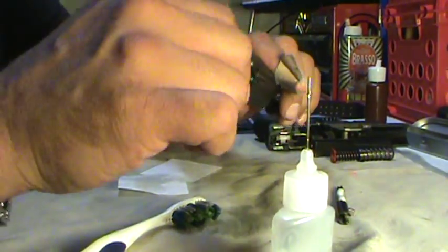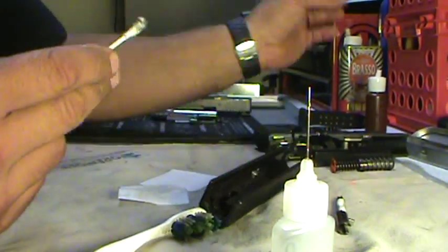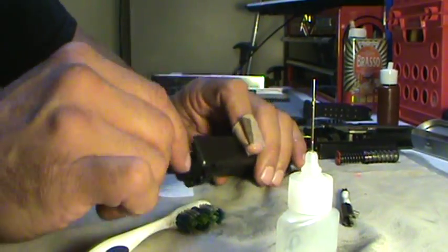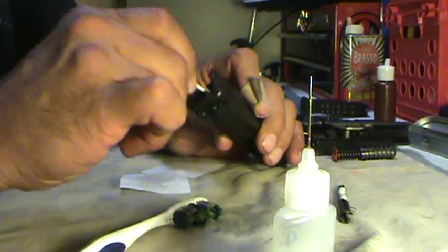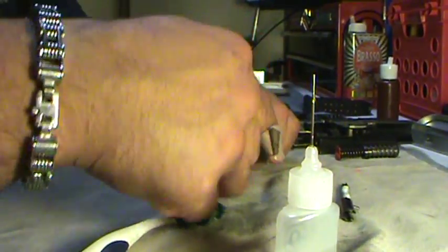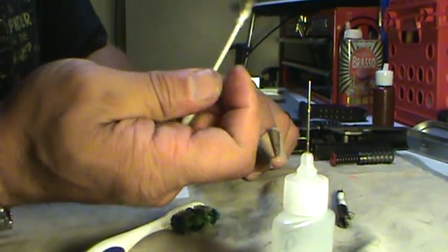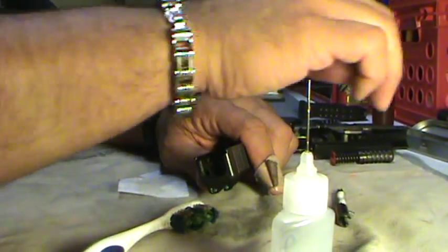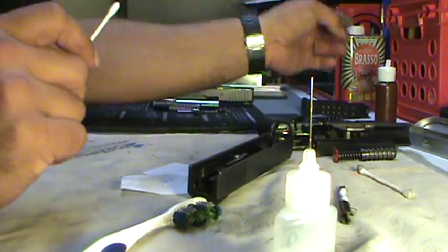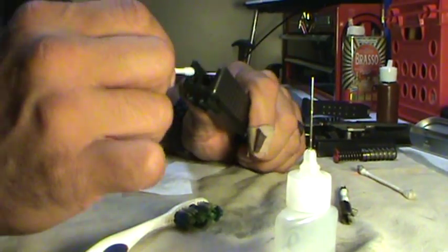I'm going to get another Q-tip with some alcohol, and I'm going to go down in this channel here, and this is absolutely filthy. That's 11 years of nastiness. Look at that. That's nasty. This is what motivates me to clean my weapons every now and then, because that's not good.